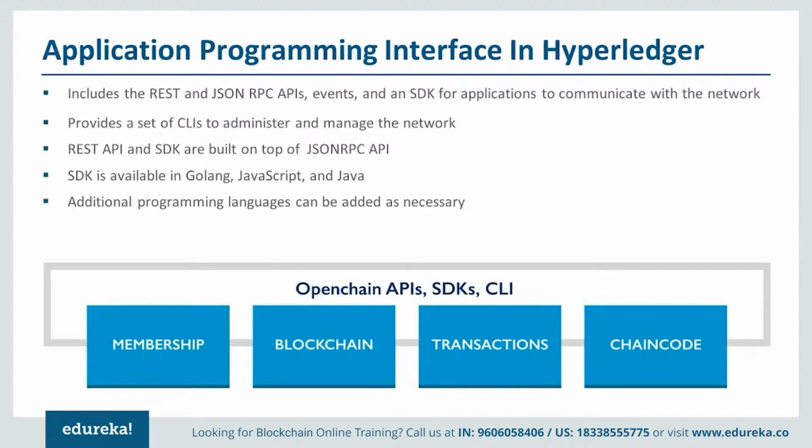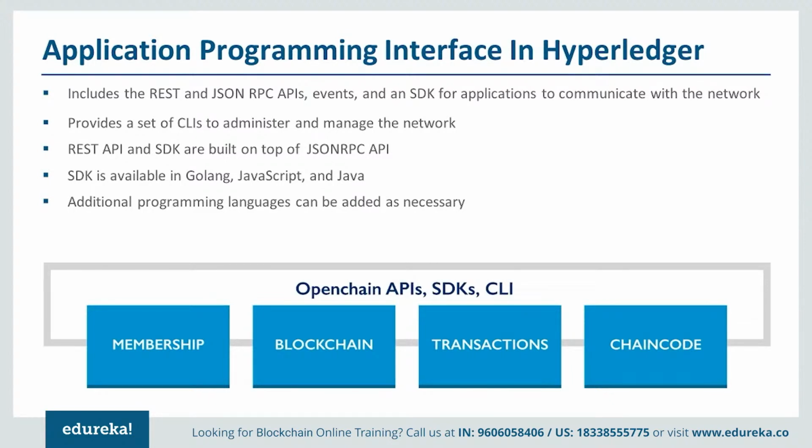The way you have Web3 APIs in Ethereum for connecting with your front-end applications, similarly, you have the REST API interface in Hyperledger Fabric for connecting with external applications or with the user interface. So the REST API is basically similar to your Web3 interface, where you get a set of APIs that you need to implement, and then you can call the functions of your smart contract directly through those APIs.